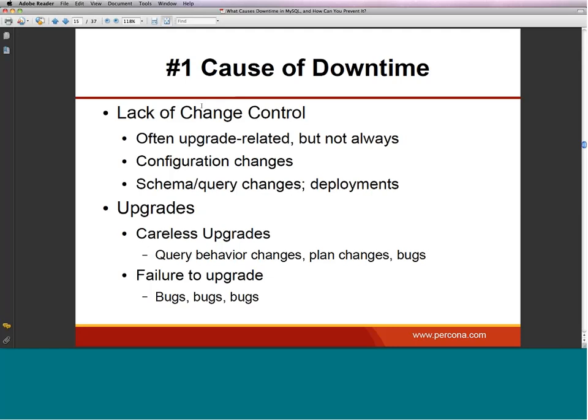You will see query behavior changes, i.e. you get different results. You will see that query plans change, i.e. execution under the hood changes, and it typically is slower. And you will encounter bugs and so forth. On the other hand, we also see some customers that just pretty much fail to upgrade.